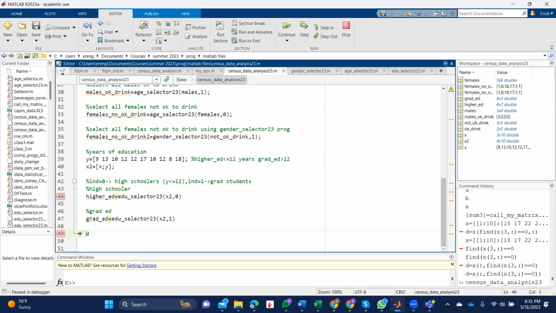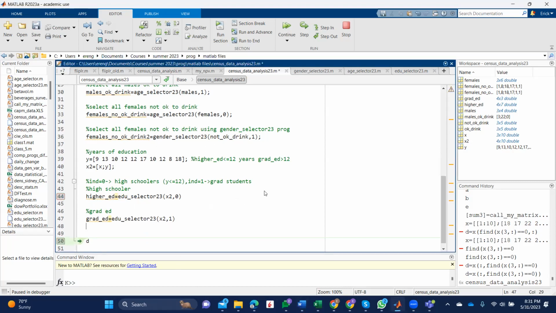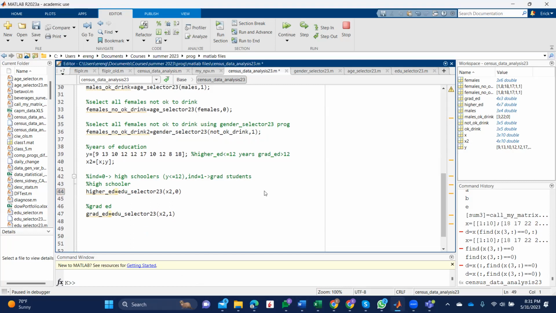Yeah, I understand. Okay. Guys, those that are not understanding, please, you need to review this example, okay? You need to review it. Not only this example, all the class. This class is crucial, please. Okay, so now you do the following. With all the information that you have and with all the programs that you have, these 3 programs, gender selector, age selector, education selector, use these 3 as you want and create the following.